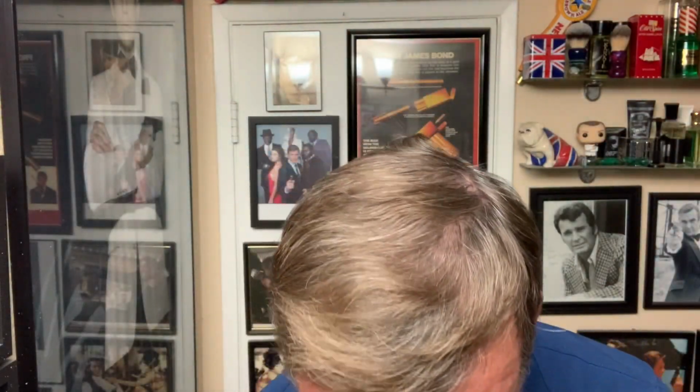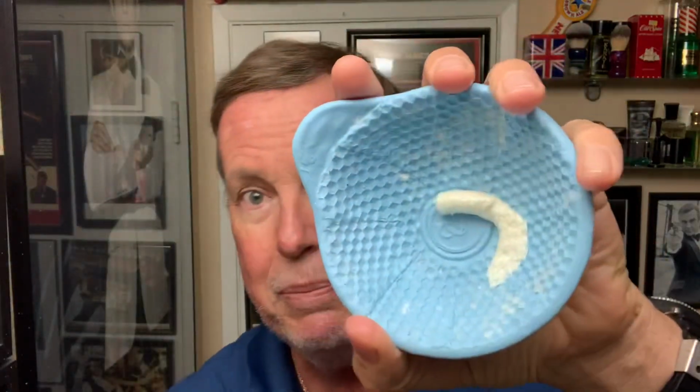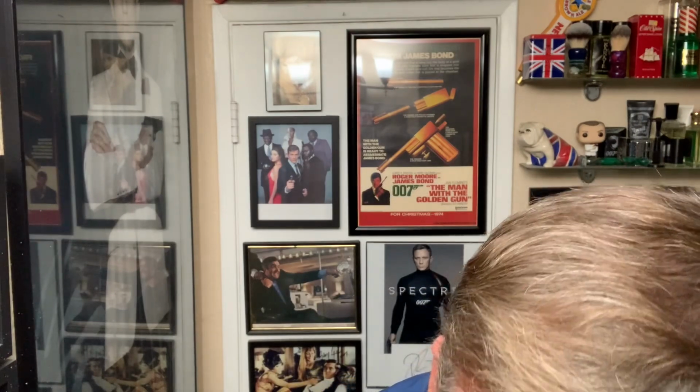Okay, while that's setting up, let's open up the Lea, yeah, there we go. I'm gonna put a little bit in here. That might be too much, might be too little. We're gonna find out in a second. Also from Germany, the Muhle Silvertip Fibre. In fact, I gotta put this in the crystal skull for a second. These don't have to soak. These fibre synthetic brushes, they do not have to soak very long. So they grab the water pretty quickly. Just have to make sure you get all the water off of there.